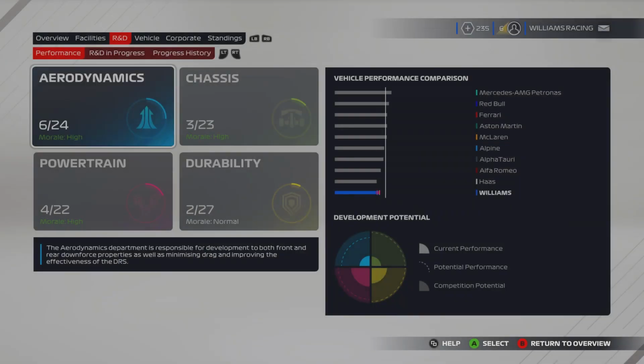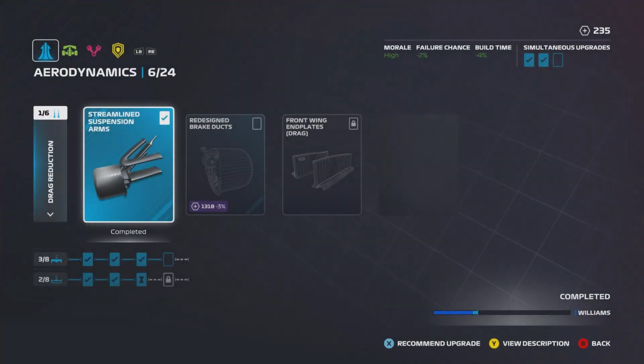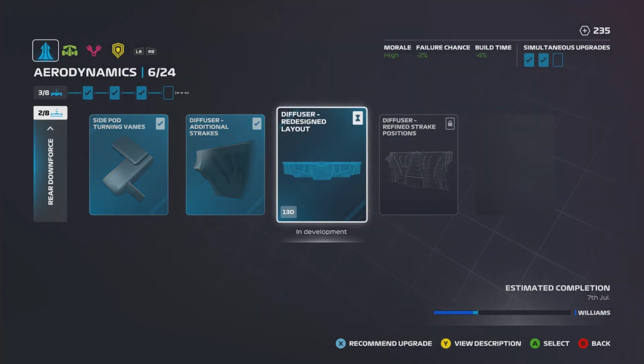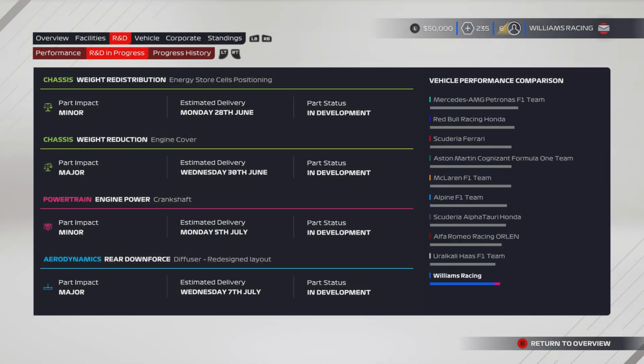What did we get? We got the chassis upgrade coming, I think, was it? Or was it the aero that worked? Something came on the car. There we go. Front wing adjuster bracket. So, we've got some more front downforce now on the car. We're waiting then for the rear downforce to come on. But it does mean that if we have a look at the R&D progress, we've got upgrades coming, but they're just going to take their time. So again, we're still in a strong position as it stands.